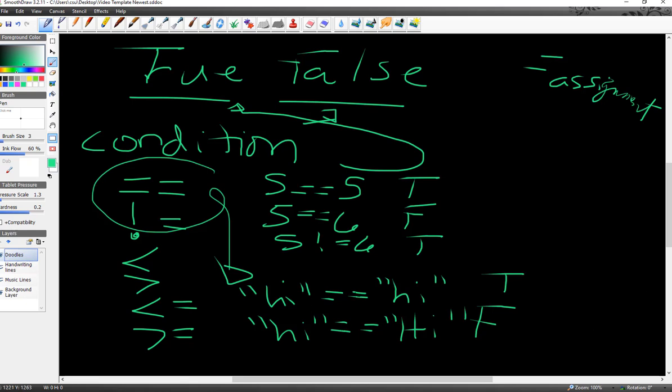We can actually compare two strings to each other to see if they're equal or not equal. These work as well, but they kind of work weird. It has to do with ASCII and sort of alphabetizing. You can play with those and see what you get as a result. It's not something you would use very commonly, but you may find some use for it, that Python also allows you to use these operators with strings.